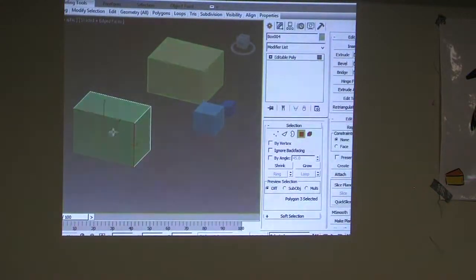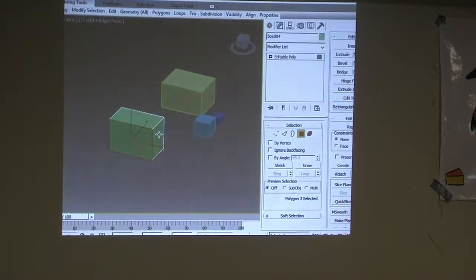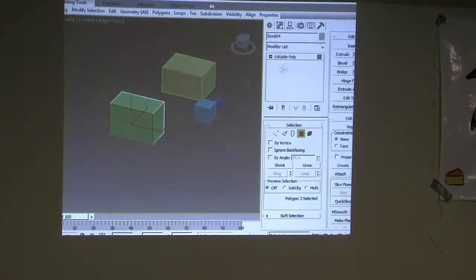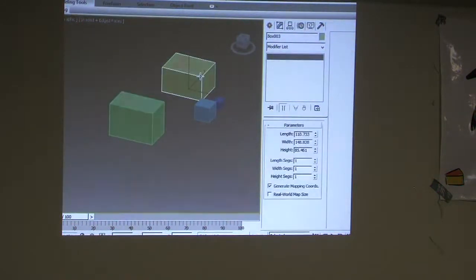Playing video games did help me out a lot, and macroing. I used to play World of Warcraft a lot, and my skills, everything was macroed. I used Q, W, E, G, V for my skills, and I don't really use a tab. So that actually helped me out a lot, because here in 3D Max, Q is to select the object, and W is if you want to move it.